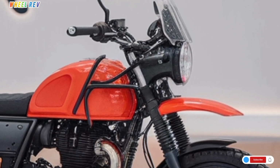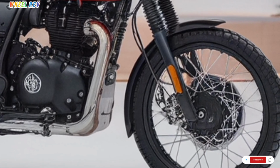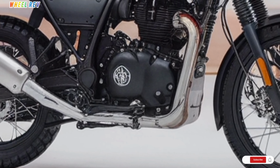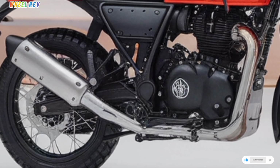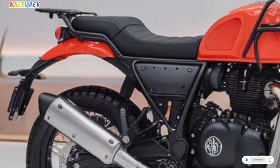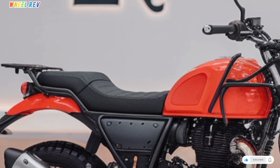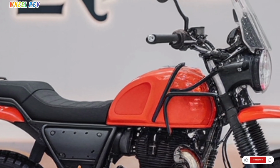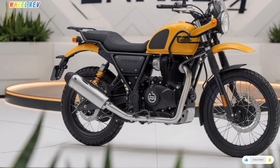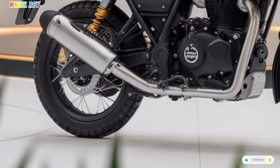And here's what makes it pop: the Sherpa 450's liquid-cooled punch, giving real climbing power and mountain efficiency. The Showa USD suspension and proper adventure geometry, delivering agility without compromise. The TFT dash and ride-by-wire modes, bringing real 21st century tech to a classic name. The ergonomic flexibility for varied rider sizes and styles, and all packaged at a price that undercuts many rivals in this adventure mid-segment.